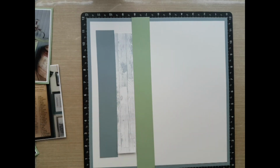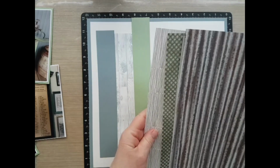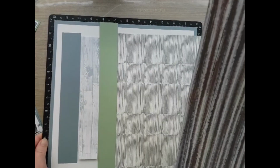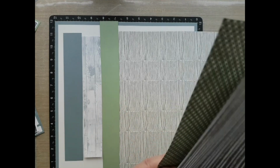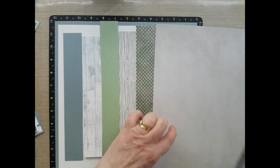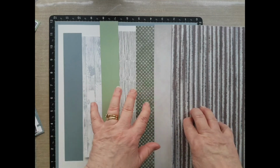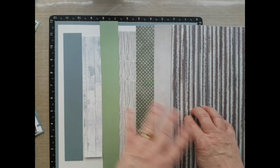And before I cut everything down, I thought I better bring in the rest of my pattern pieces, and I didn't really like all the pieces, they didn't really all go together. So I have pulled in some of the papers from the mix-in pack from September to October. So that's what these two pieces are. That's 1, 2, I think this is as well, that is as well, that's 3 pieces. And I thought that broke up the other patterns that were in the Good Life paper pack. So I'm going to go ahead now and cut all of them down for the 2 sides.